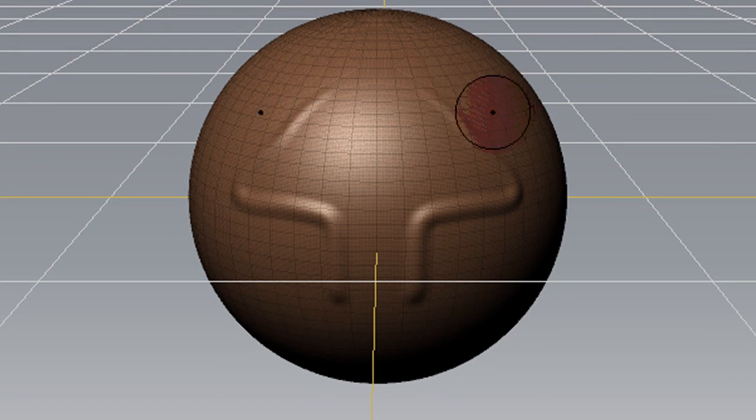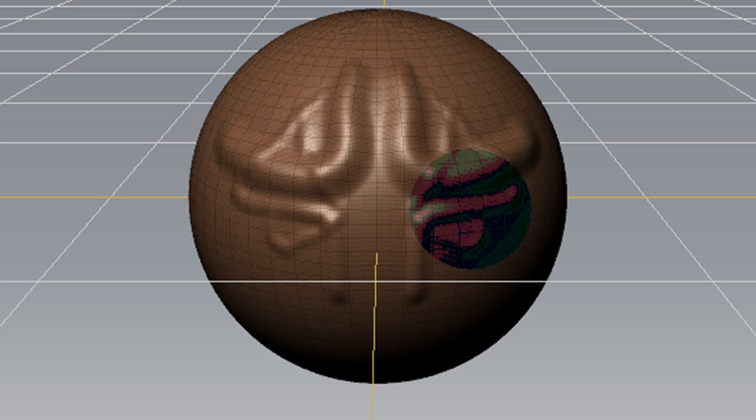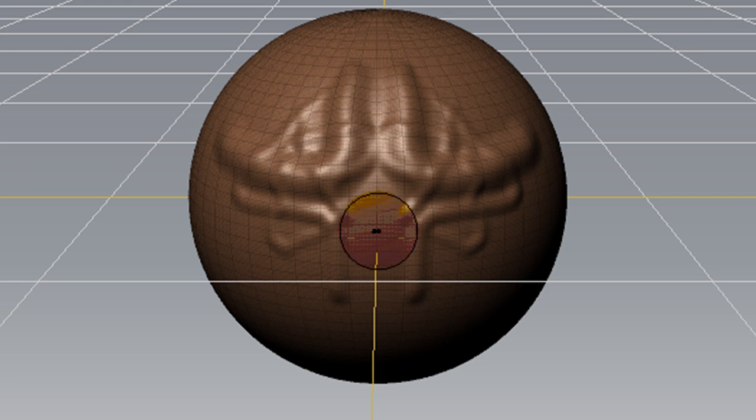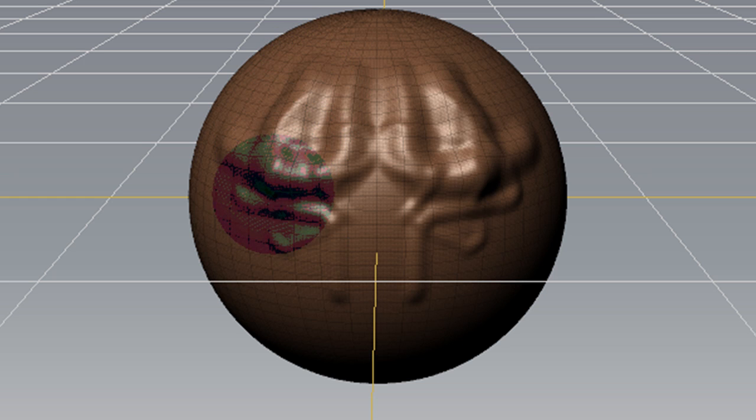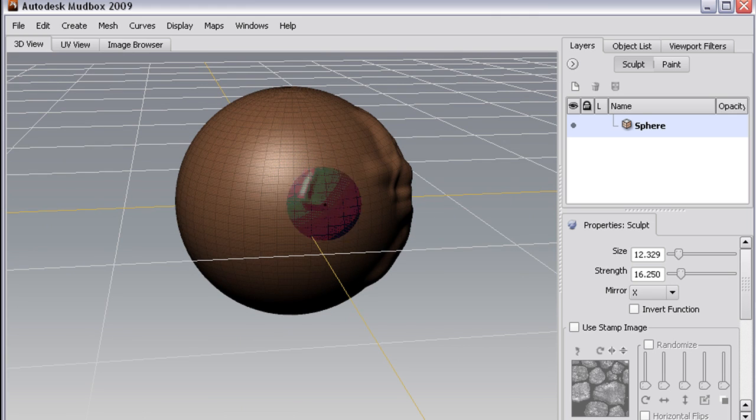Now I'm going to push a little harder with my pen — see how much thicker that line is? Now I'm going to draw nice and soft — see how light and thin that line is? Beautiful. Now I'm going to grab my mouse and try to do the same thing. Nope — it's just a big, bulky, thick old line, no precision, no detail. There's no way I can match those little lines. I'd have to mess with the size and strength sliders a whole bunch, and you can see how much more time that takes. But with the pen, you get onto that sphere and the difference is amazing.